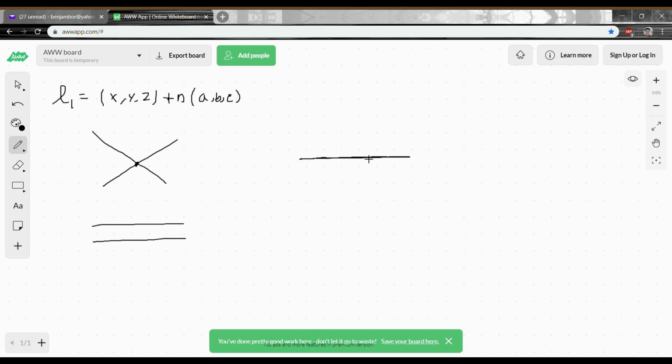Just as a side note, coincident lines don't have to look exactly the same. The direction vectors can be the same without having the same numbers, and that matters. They can be the same because of this n term. If we had a direction vector of 1, 2, and 3, and an n term of 2, that's equal to a direction vector that has 2, 4, and 6 and an n term of 1. These are the same, right? If you multiply the n term through, you get 2, 4, and 6. That's just a side note on coincident lines.